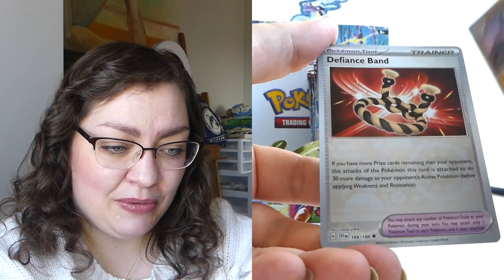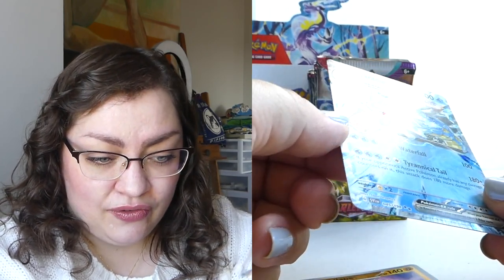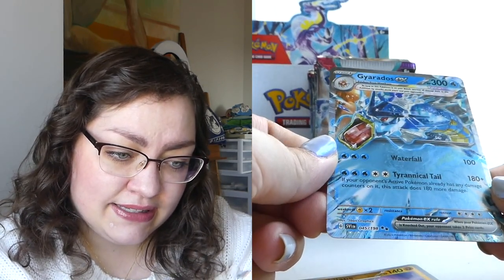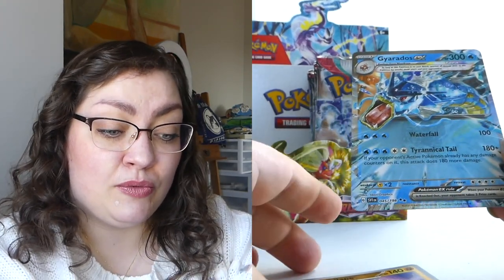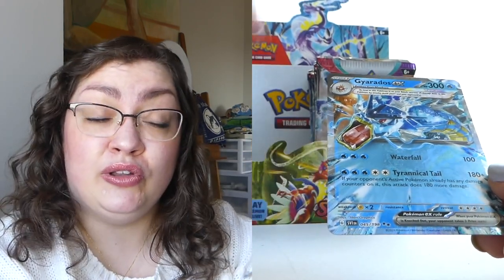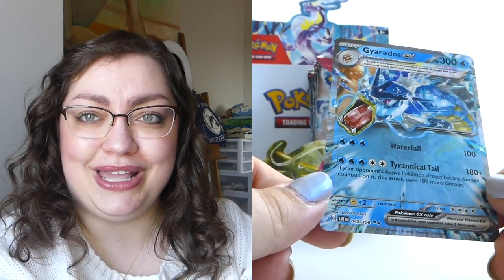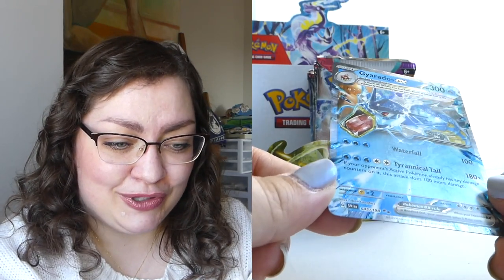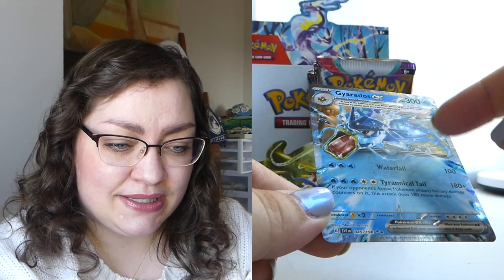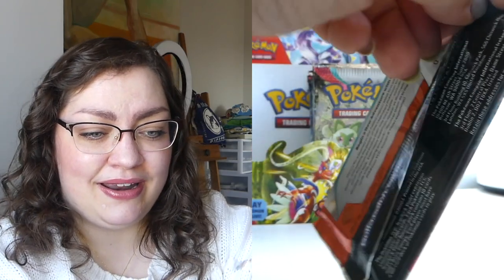We got Annihilape, we got a Defiance Band, so we did get a Crystal Gyarados - a Gyarados EX! Obviously not the rarest form - technically not a Crystal card like the old Crystal Pokemon cards that were very expensive and hard to pull. Look at that double star rarity. I still don't really know what it all means - it's a new system, I'll have to get used to it. Because it's Tera form, it doesn't have the stars like the Miraidon EX had. Yay - it's something! And it's Gyarados! I love Gyarados - always been one of my favorite Pokemon. I have a lot of favorite Pokemon.